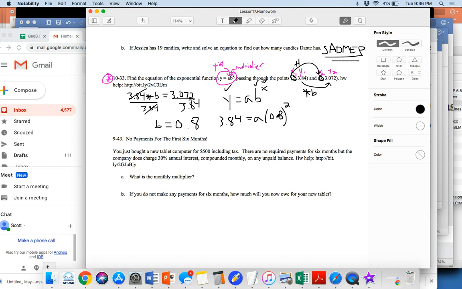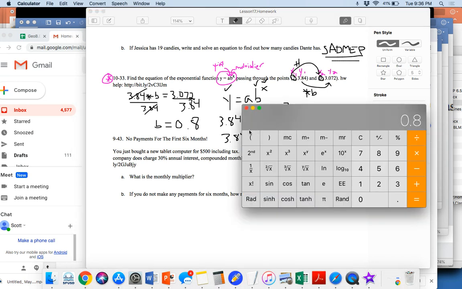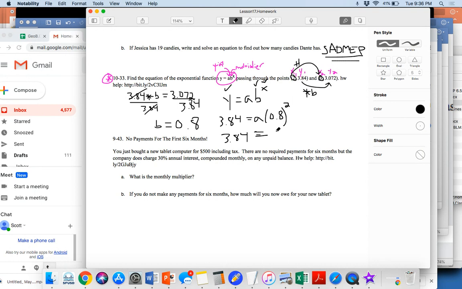Anyways, maybe one thing you would do here, I'm kind of going on too long. This is kind of unnecessary in order to get this. I'm going to do 3.84 here, and then I'm actually going to follow PEMDAS rules to simplify this a bit, because this is 0.8 being squared, so I might as well do that. 0.8 squared is 0.64, 0.8 times 0.8. So this would actually be A times 0.64. You don't multiply 0.8 times the A first and then square it. This 0.8 is the base of what's being squared, so you get 0.64 here. So anyways, ignore this whole thing. Save that for later when stuff is more complex than this.